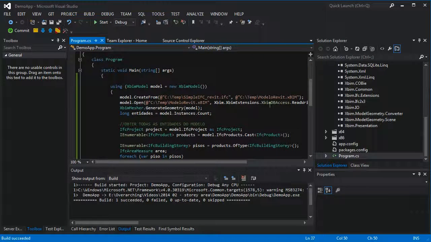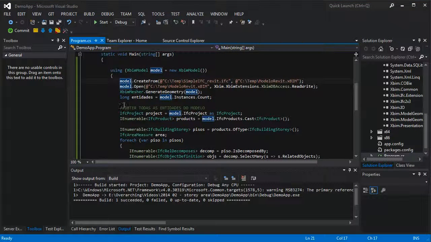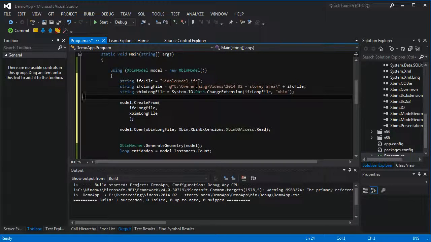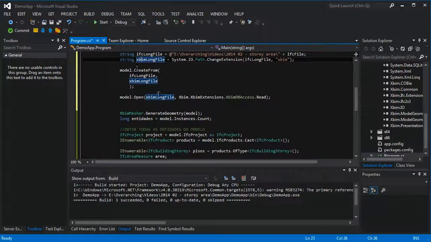Before I can launch it though, I want to make a couple of changes here at the top because I want to make reference to different files. So I'll pause quickly to change that so that I point to the files that I've just produced and not to the files that are coming from the sample online. So I'm replacing these two initial lines with a set of instructions that I've produced before that will specify the name of the file to load and the folder where to load it, the name of the xBim converted file, and the same activity that you would see in the previous code base.